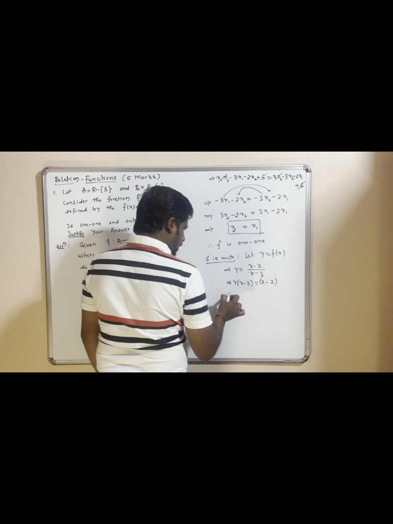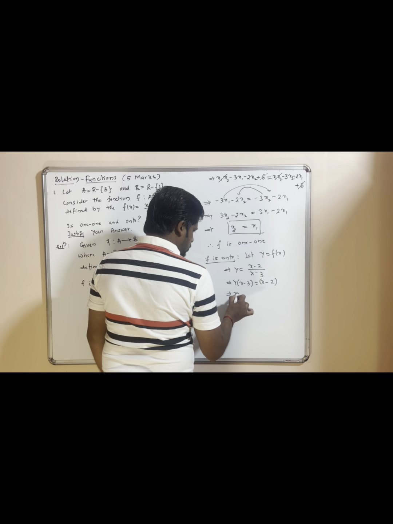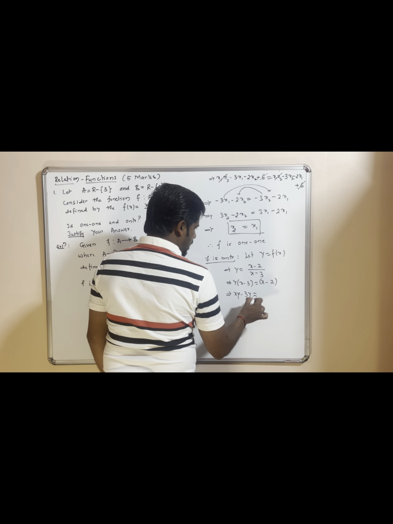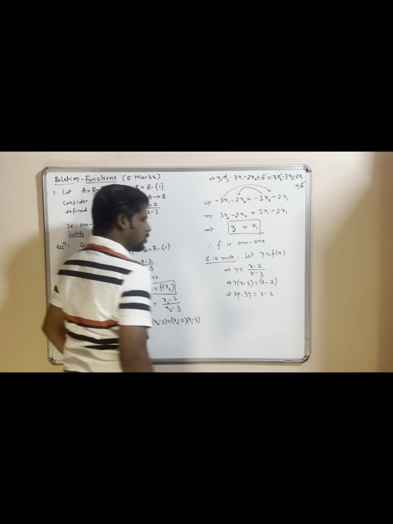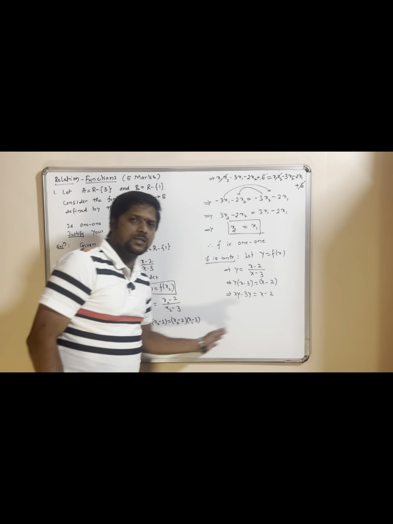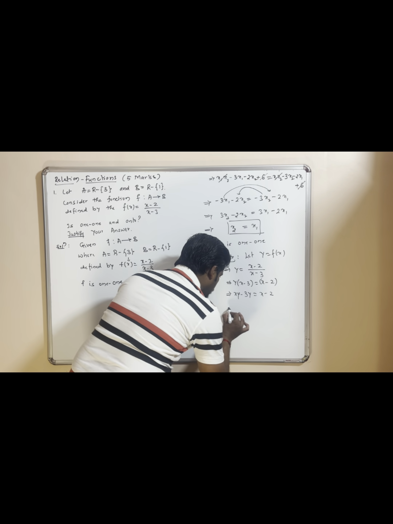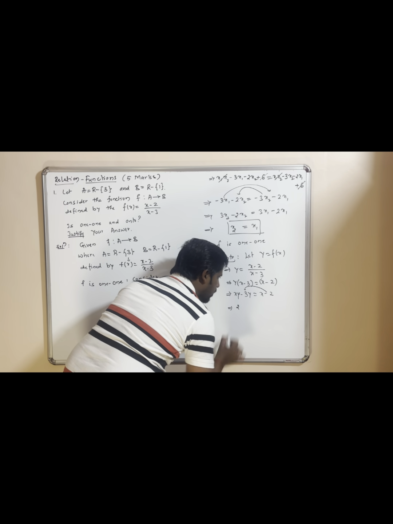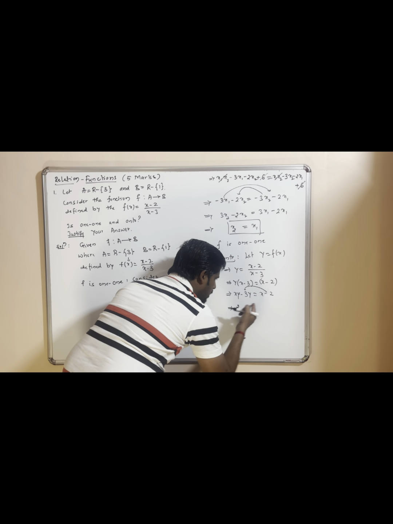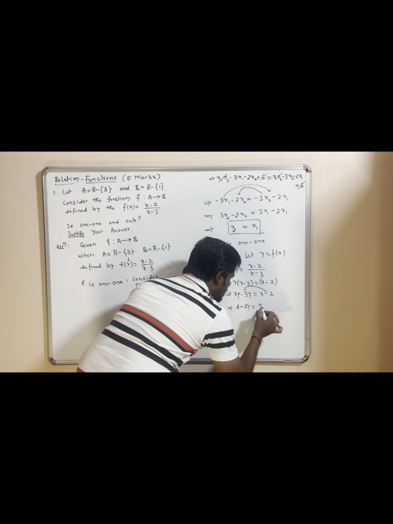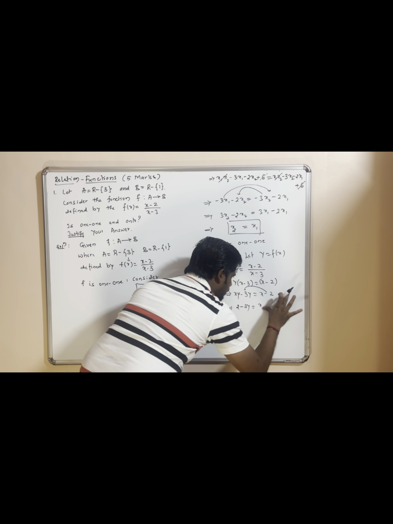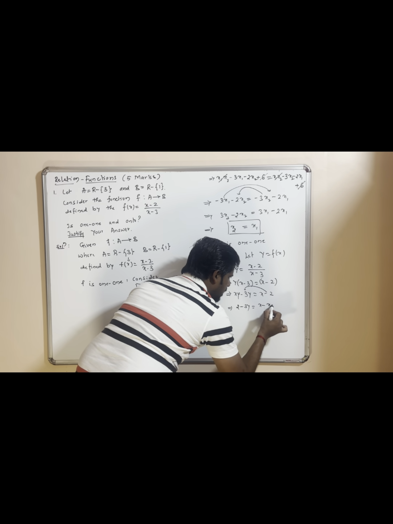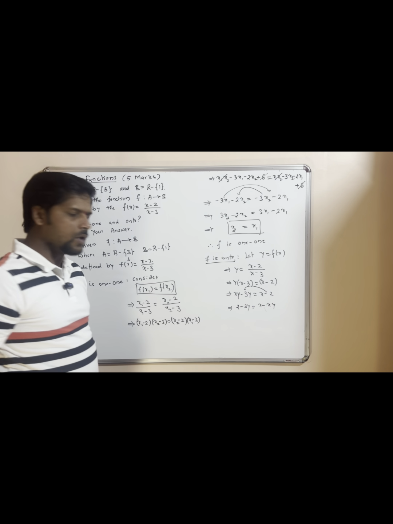Now remove the bracket in the LHS part. xy minus 3y is equal to x minus 2. Take the x terms to one side, okay? So take minus 2 to the RHS side, minus 2 becomes plus 2, minus 3y is equal to x, take this one to this side, minus xy, right?